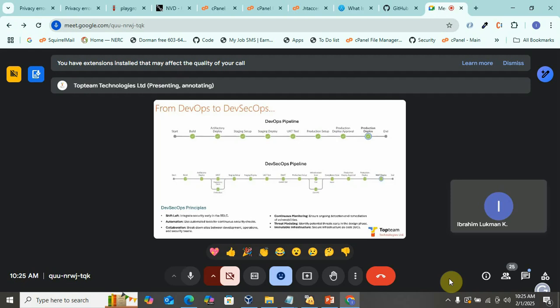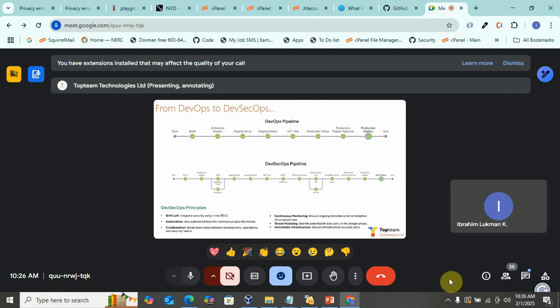And then immutable infrastructure. So we're using infrastructure as code. That means your infrastructure state always remains the same. Someone doesn't go in to just change something randomly. So you know your infrastructure would always remain in the same state as long as no changes are made, and all changes are going to be tracked. That is why you also need to use a good version control system. A lot of us use Git. Git is one of the most popular distributed version control systems out there. So you could use any one, GitHub, GitLab, Bitbucket, anyone that works for you.